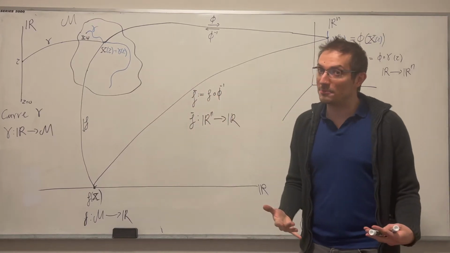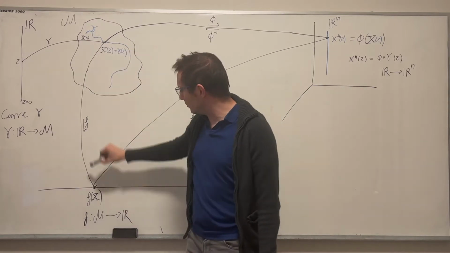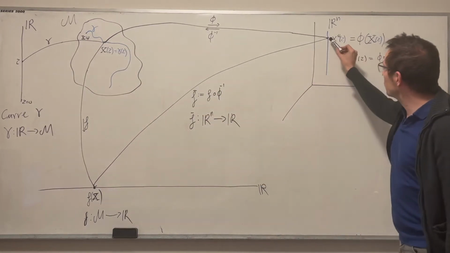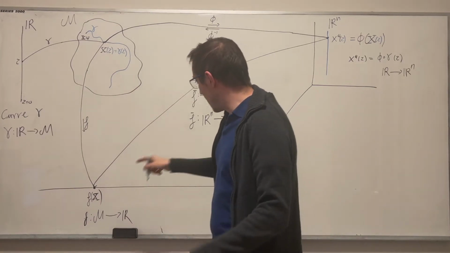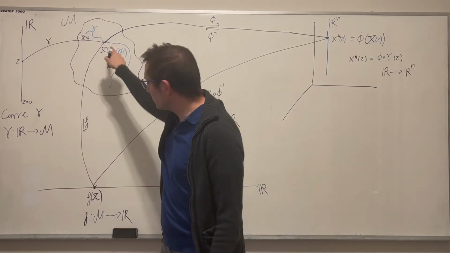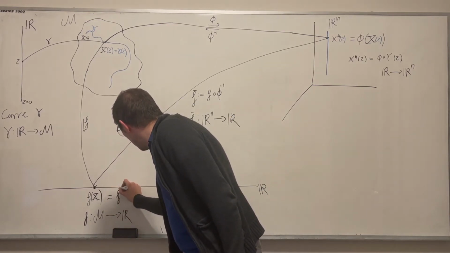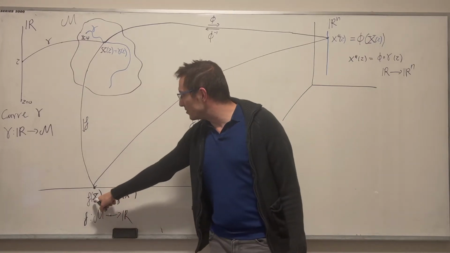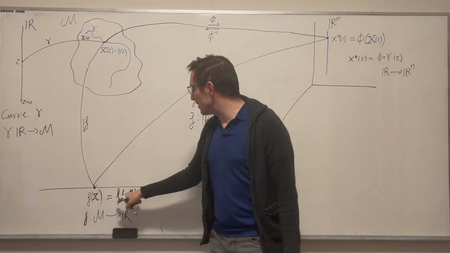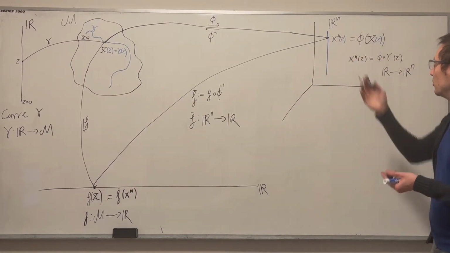Of course, they're different objects though, so be careful. In this course, we're going to distinguish f, which goes from the manifold to the reals, from f bar, which goes from Rn to the reals. So f of x is of course equal to f bar of x^μ. The value of this function at this point is the same as the value of f bar on the coordinates of that point, which is a point in Rn.